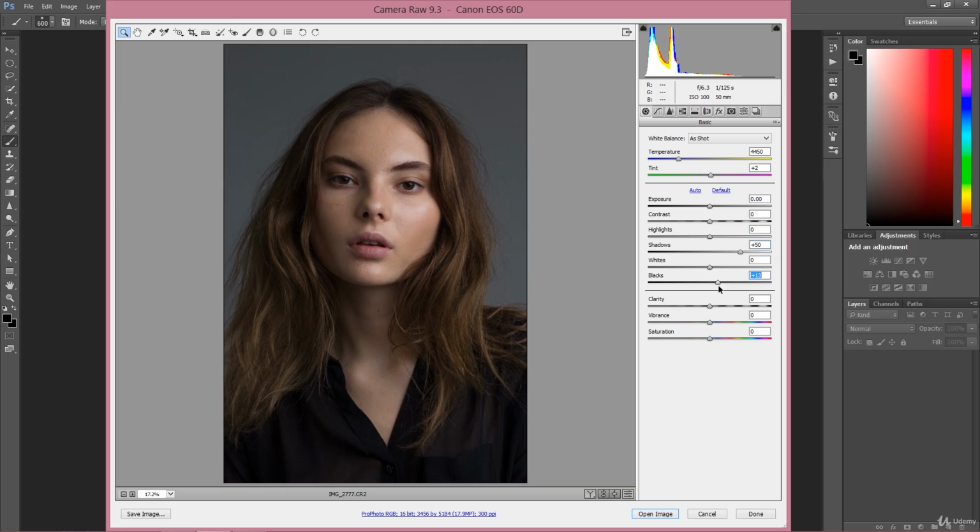Also, except this, I'm going to take down some of the blacks, also quite a lot. As you can see, it's not destroying this image at all. It's actually looking a bit better, and the contrast around I'm going to build at the end, so everything will be really clear and nice. I feel we pulled up some of the whites too much, so I'm going to take this down.